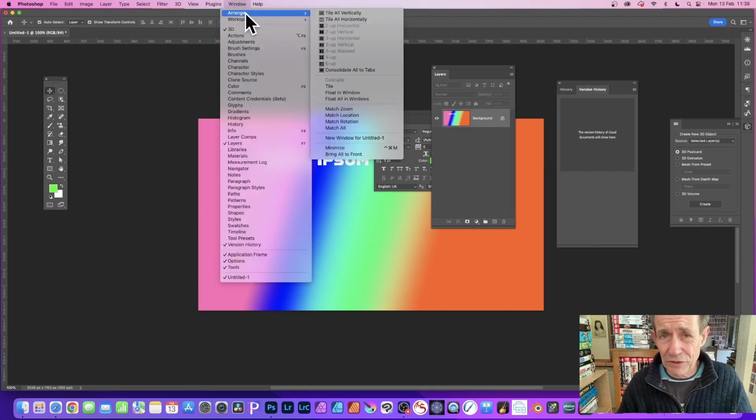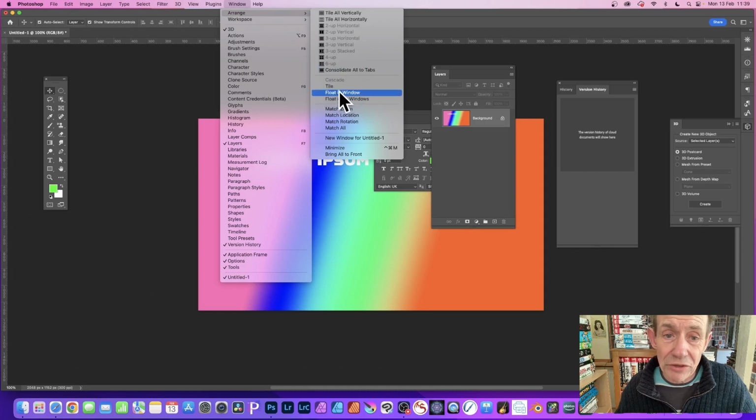Also, you've got Window. And this is a really useful menu. You've got all the options here. Tile All Vertical. If you've only got just one image, you're just working on one image, then it's probably not much use having 3-up vertical or 3-up stacked or 4-up. Consolidate All to Tabs. If you're using one document only, editing one file. But if you're editing 20 files and you want to tile them all, this is a great way of doing it. You can quickly do it using these options.